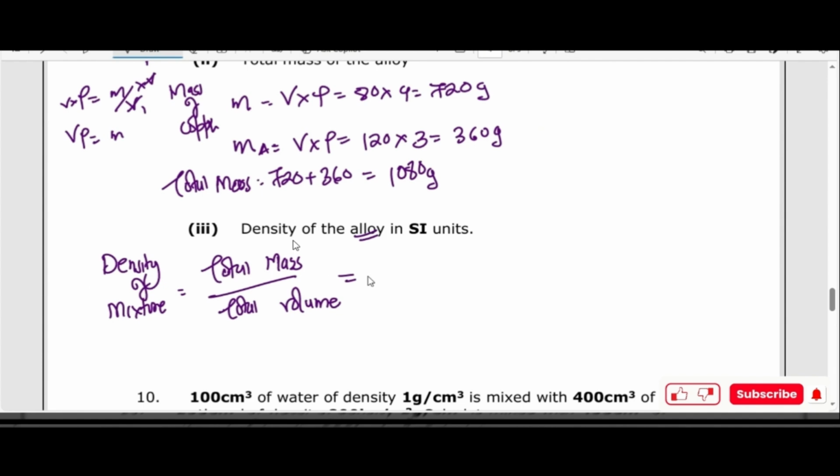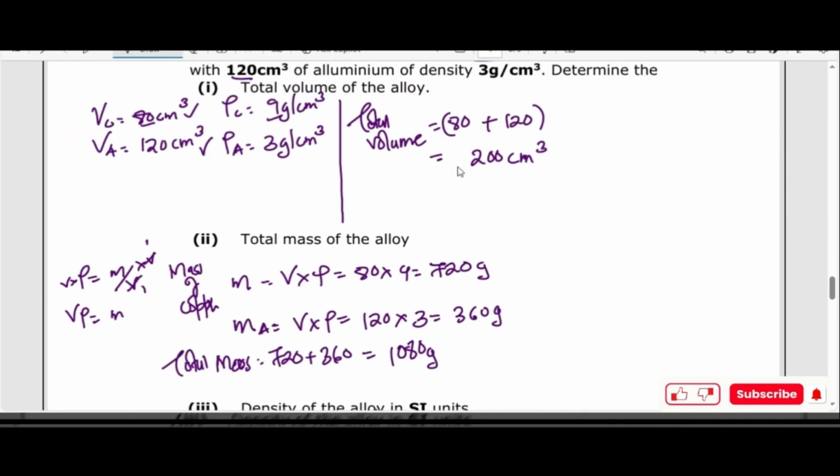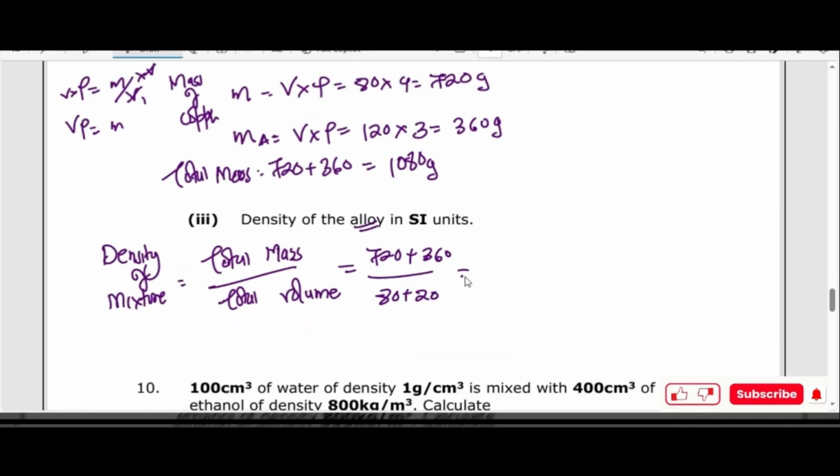So these are key formula. When you want to get the density of alloy is a mixture. So density of a mixture is the total mass you divide by the total volume. So total mass is the mass of copper plus the mass of aluminium. Total volume is the volume of copper plus the volume of aluminium. So this is the formula that I'm following if I'm told to get the density of things that are more than one, of a mixture. So you follow this formula.